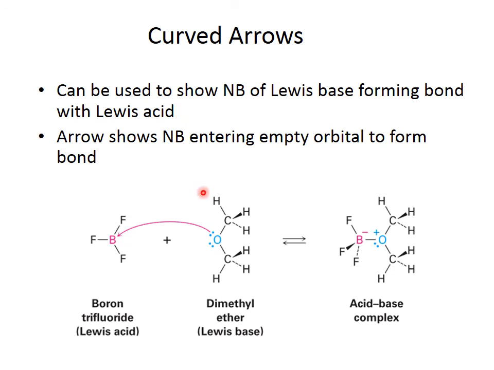We use curved arrows for this. So in acid-base reactions, we're always going to be using a curved arrow to show a non-bonding pair reaching out to find an empty orbital. When a non-bonding pair reaches out and finds an empty orbital, it forms a bond here. So you see how this is reaching out and grabbing that boron that has an empty bond? That becomes a bond. Now, because electrons are going to boron, boron has to get a negative charge. Because electrons are leaving, the oxygen has to get a positive charge.